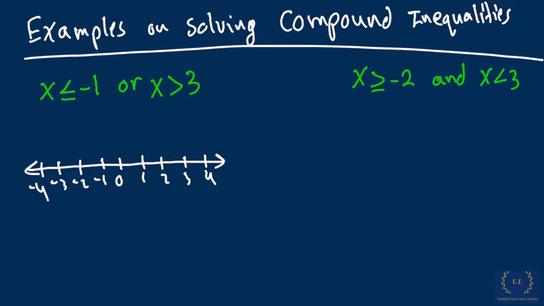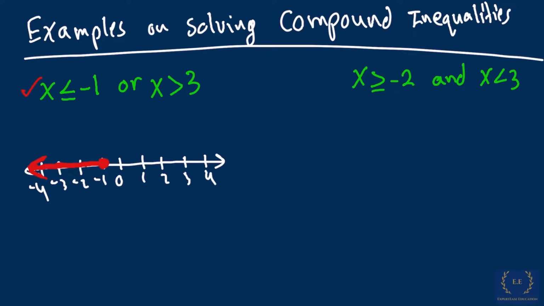So let's take the first condition. X is less than or equal to -1. So -1 is going to be included in my solution. So in this current case, I'm going to put it as a full solid point. X is less than or equal to -1. What's less than -1? Obviously -2, -3, -4, and the list goes on, going all the way to the end, to infinity in this case. So we have satisfied the first condition.